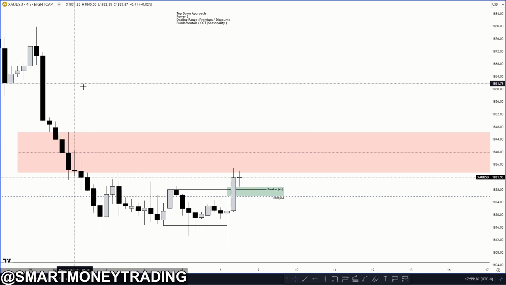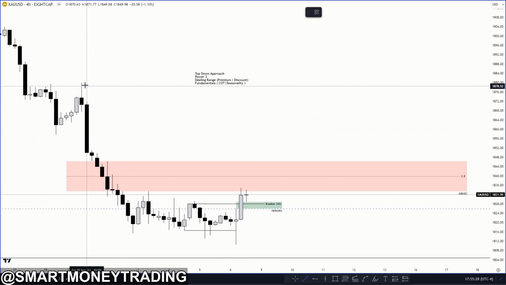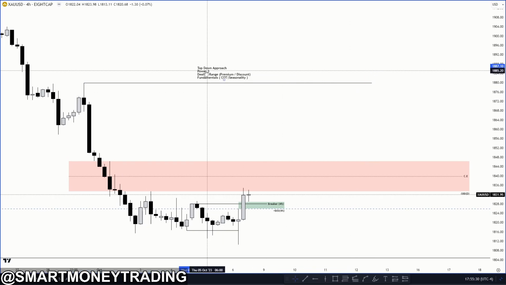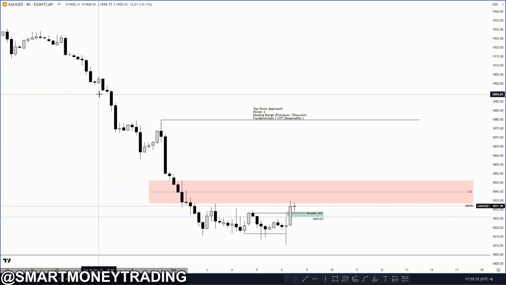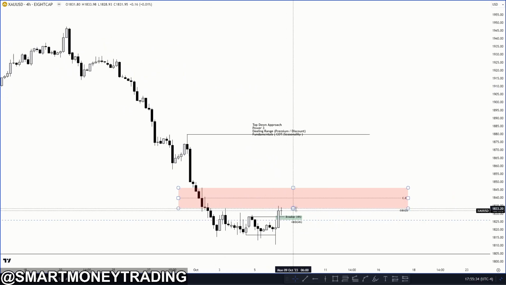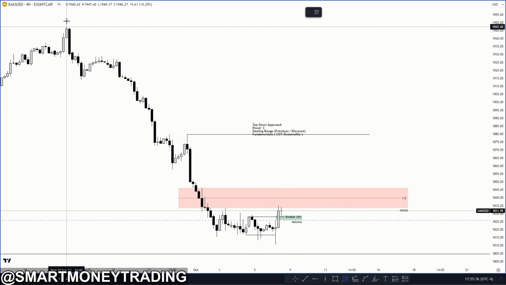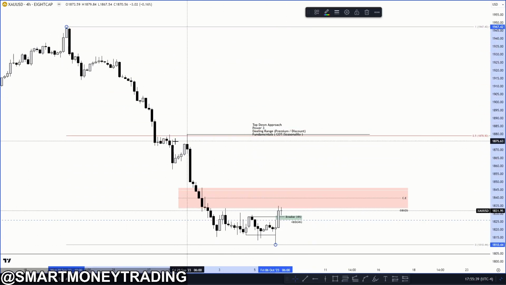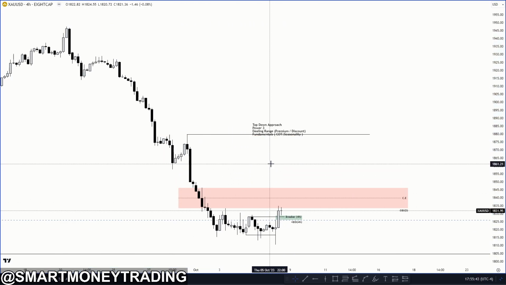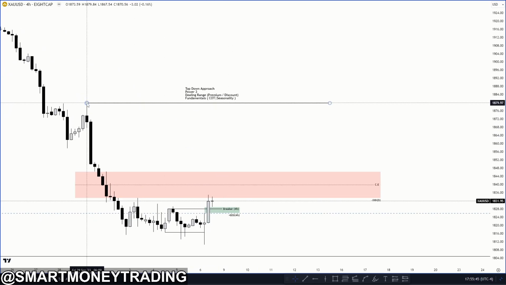I guess these highs up here, even this high up here, would be a good area to target on the buy side. This high up here would be a good internal high to mark out. But of course, I would want to see more of the premium of the range be hit. So draw this out to right here. Of course, that is inside of a premium, so that would be the most ideal target right now for me. If we are to rally up and continue up, that would be my buy side objective.